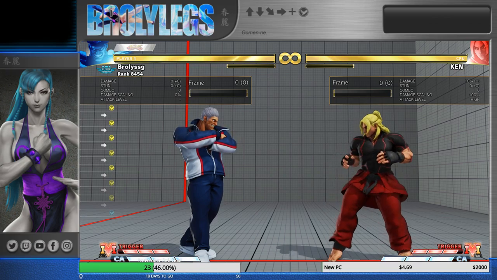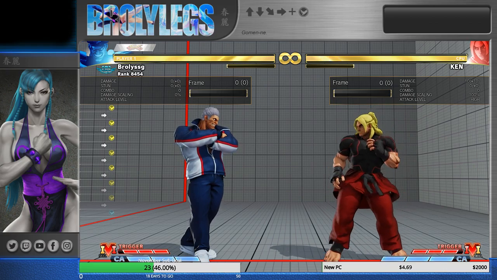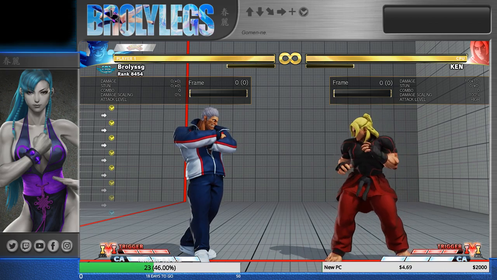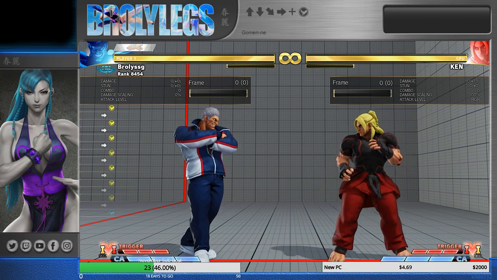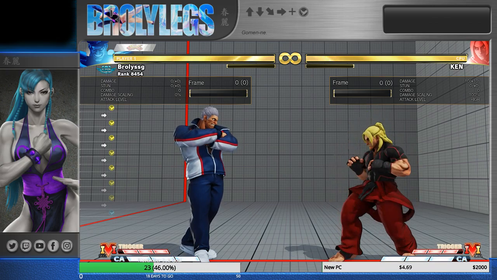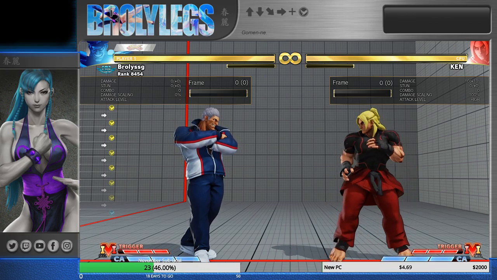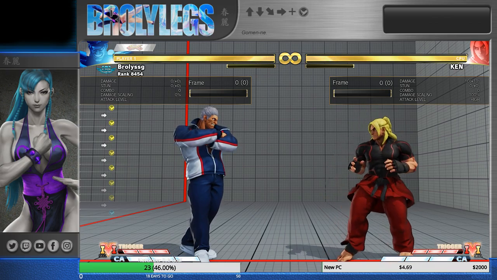So this is very important. And remember when I say that, you want to write this down. Most things that are -1, -2, 0 are just safe. You're safe.